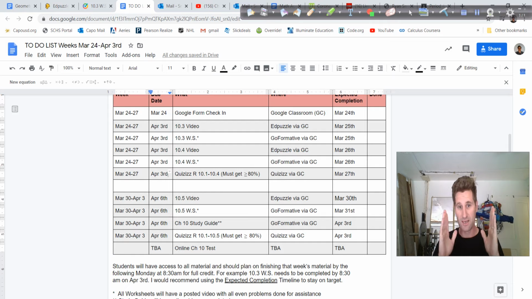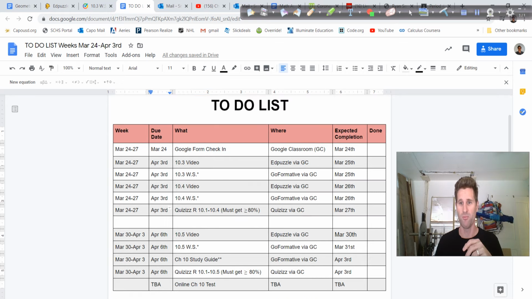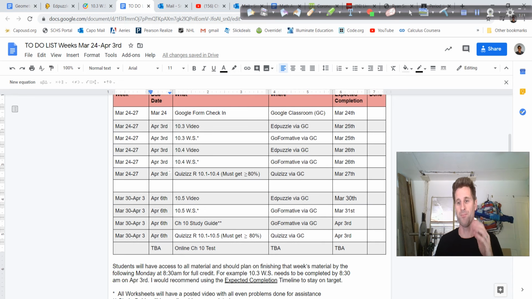So anyways, I would print that out if you have a printer at home, and then I put a column over here, done, and just you can check things off. And then on School Loop, each one of these will be posted for a point, so just check on School Loop. At the end of the week, on Monday, I'm going to go through and grade everything. And if you have it all, you should get all the points. If not, then we'll go ahead and make sure you get contact. So anyways, if you have any questions, email me.